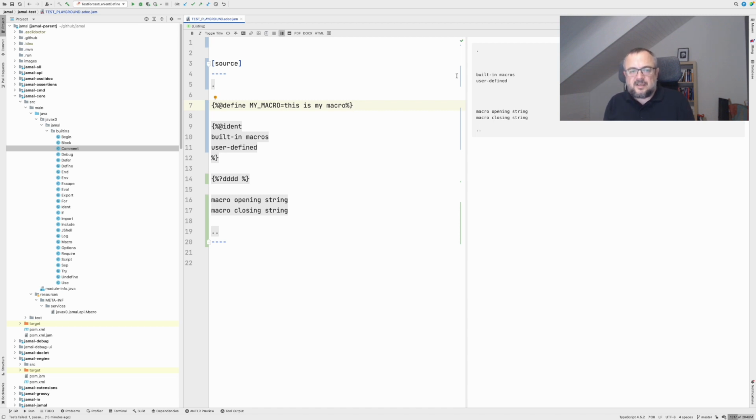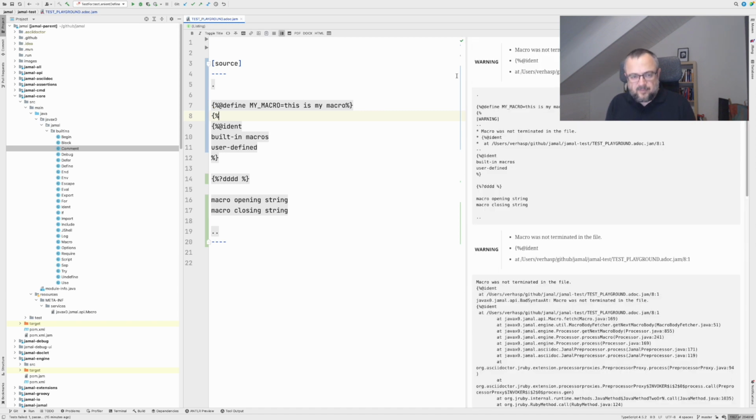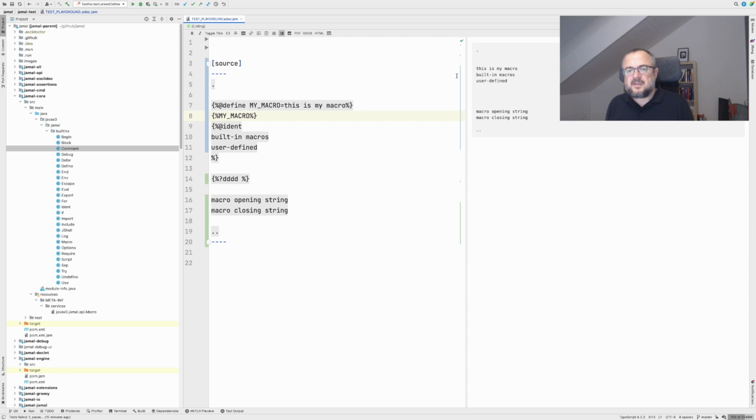And the result of this macro is an empty string. As you can see on the right hand side, nothing is displayed from this built-in macro. But as a side effect, there is a macro, my macro, defined as a user-defined macro, and I can use it. Why not? And I say my macro, and there is no @ or hash mark in front of it, and it says this is my macro.